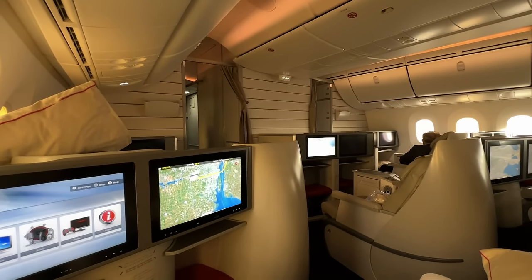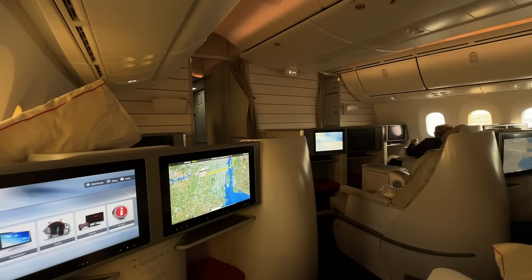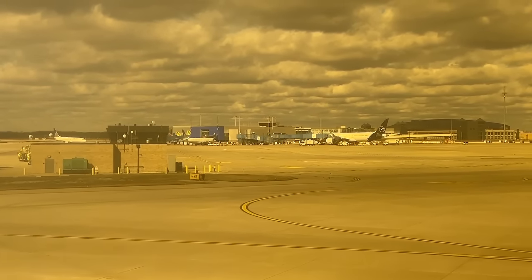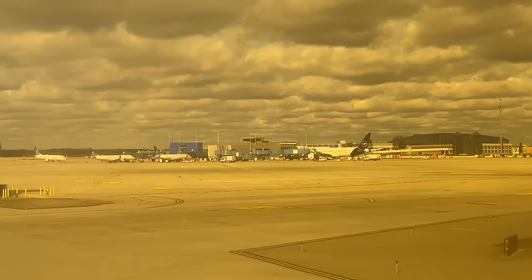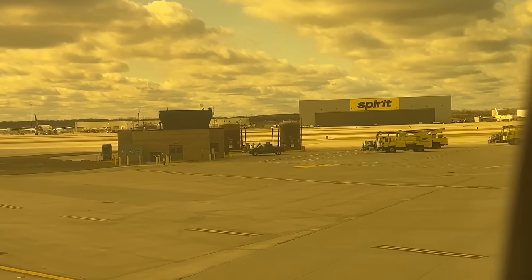Royal Jordanian is operating in tough competition as it's part of the Middle East, which is dominated by airlines like Emirates and Qatar. Royal Jordanian is obviously a fraction of the size, so those airlines and their operations look a bit different. That being said, the country has a pretty great airline on its hands.